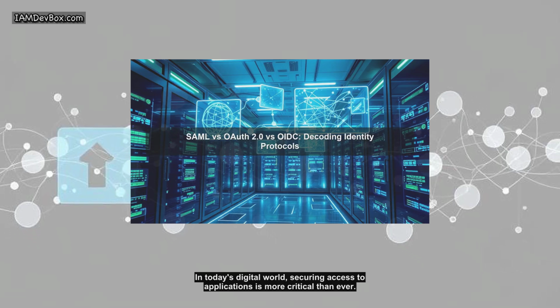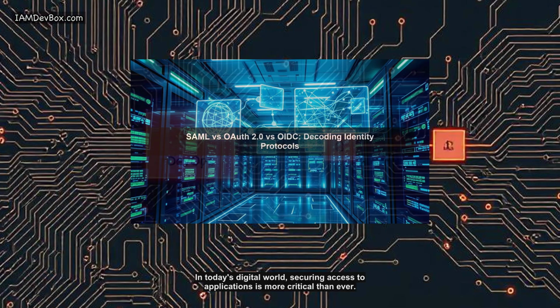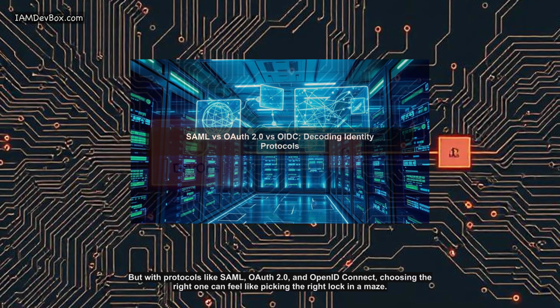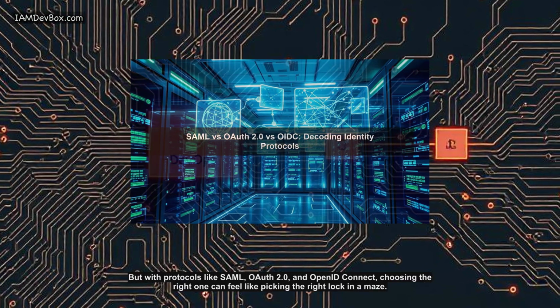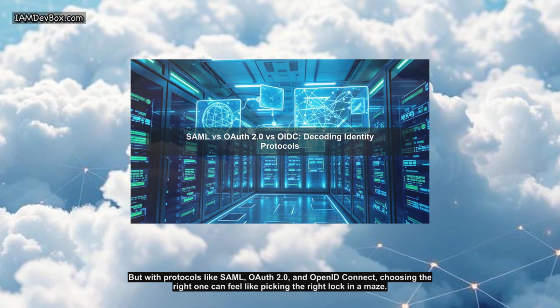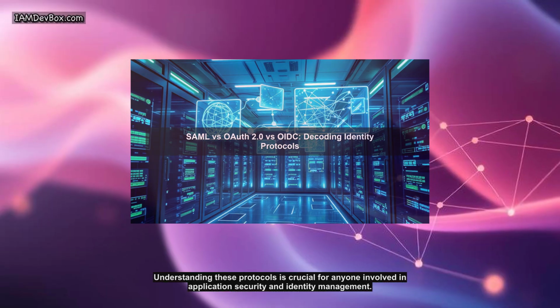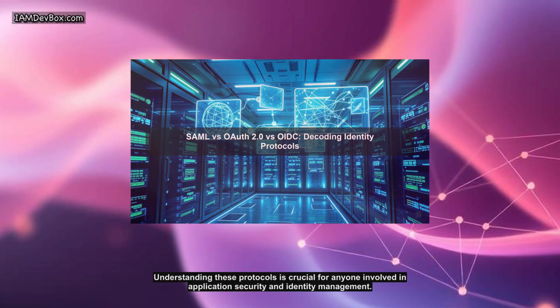In today's digital world, securing access to applications is more critical than ever. But with protocols like SAML, OAuth 2.0, and OpenID Connect, choosing the right one can feel like picking the right lock in a maze. Understanding these protocols is crucial for anyone involved in application security and identity management.